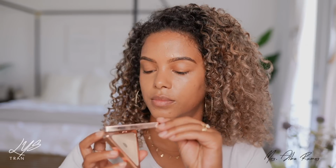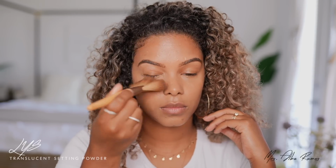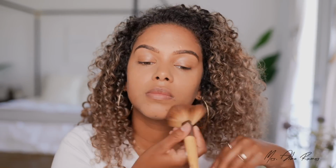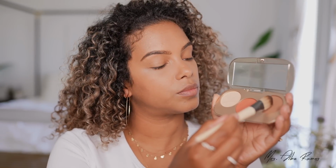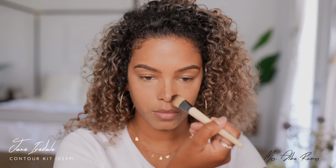And now to set my concealer, I love using this translucent setting powder by LYS, and they also have this yellowy banana powder that I want to try soon, but the translucent one has been my go-to for a while now. I recently discovered on accident that the flat foundation brush, which I never use, is the perfect tool to blend contour. Does anyone else do this?